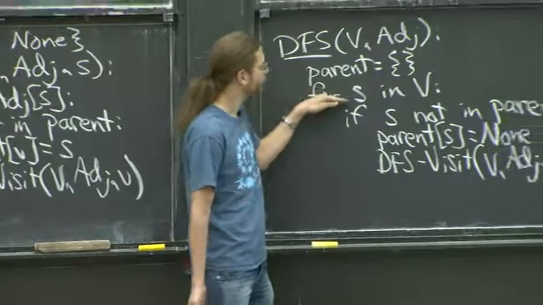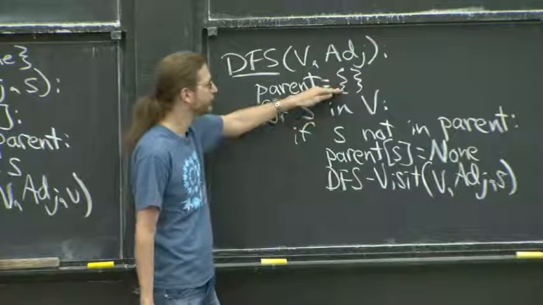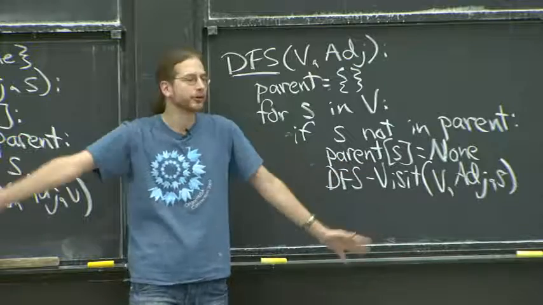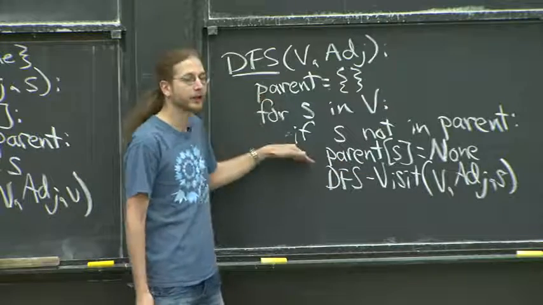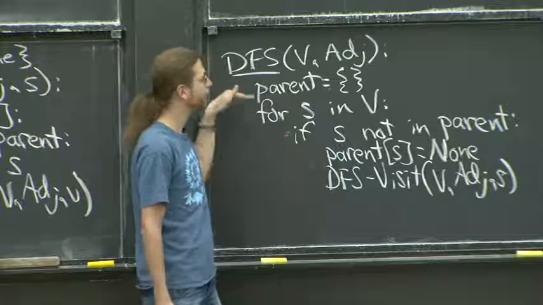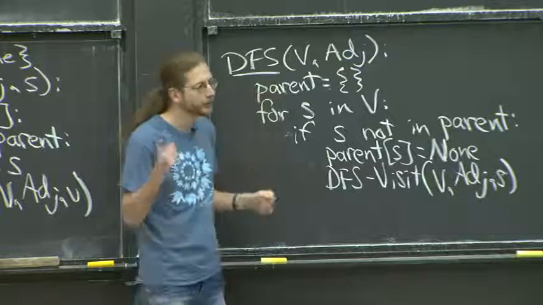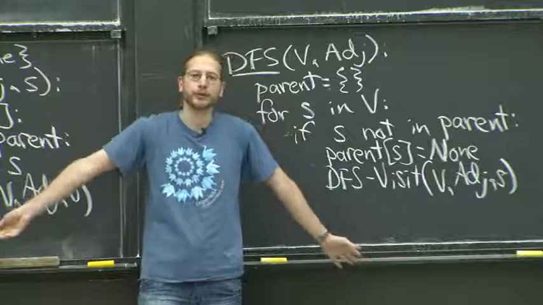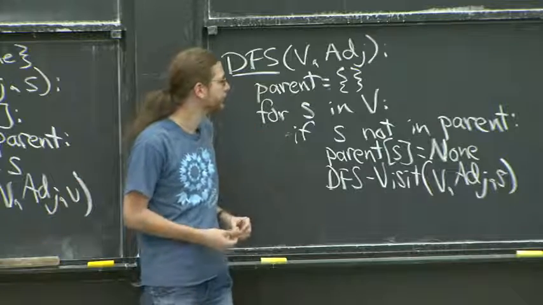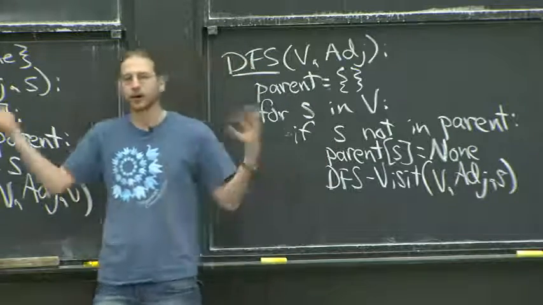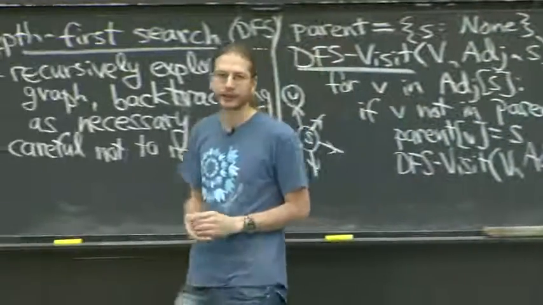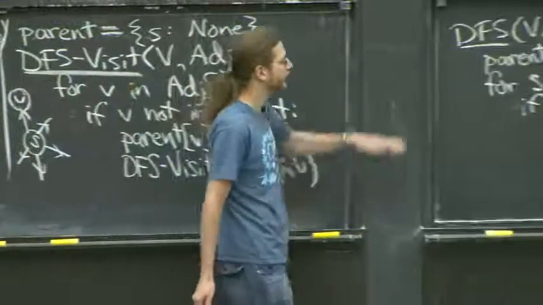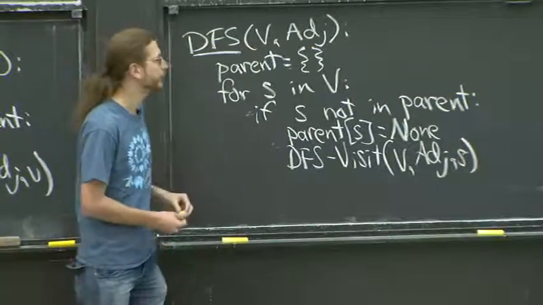So it's like, OK, let's try the first vertex. If that hasn't been visited, which initially nothing has, then visit it recursively, everything reachable from S. Then you go on to the second vertex. Now, you may have already visited it. Then you skip it. Third vertex, maybe you visited it already. Fourth vertex, keep going until you find some vertex you haven't visited at all. And then you recursively visit everything reachable from it. OK, and you repeat. This will find all the different clusters, all the different strongly connected components of your graph. Most of the work is being done by this recursion. But then there's this top level just to make sure that all the vertices get visited.